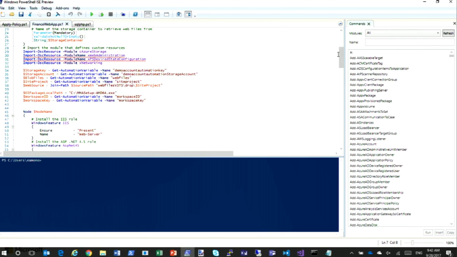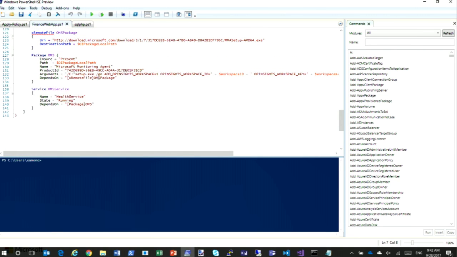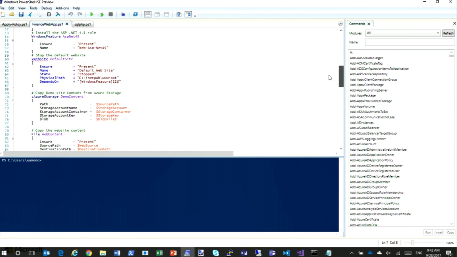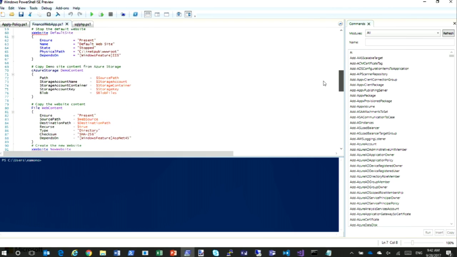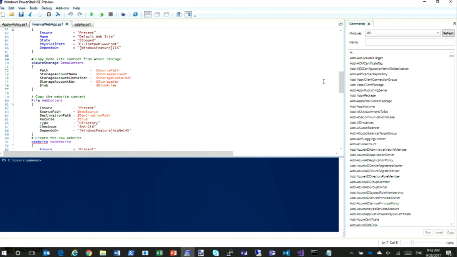And this is where it becomes very relevant that you work closely with the development teams, because there'll be responsibilities that you'll have around, so if I go down to the bottom here, you can see I'm installing a monitoring agent as part of this configuration deployment. But the application teams can see what we're doing with it, but they can also install their own applications. So what they need to do is they need to install websites, they need to install their own application. All of this is defined in desired state configuration using the service and then automatically delivered. So that's really how you can start to bring all these different capabilities together.